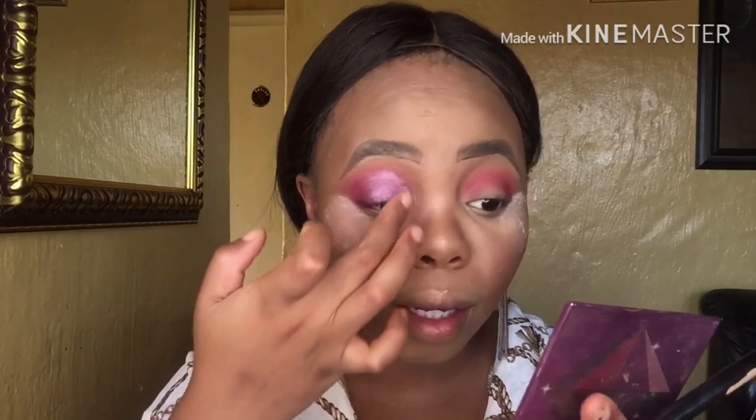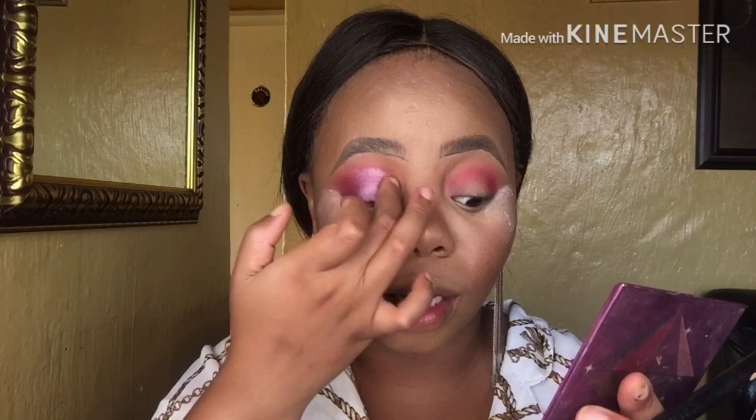I just want to finish this eye and then I'll do the other eye. So I'm going to take another finger and place this one in the inner corner. See how nice it is? It's like a light pinkish purplish color, and then a deeper purple, and then let me try putting on this purple, like this one.